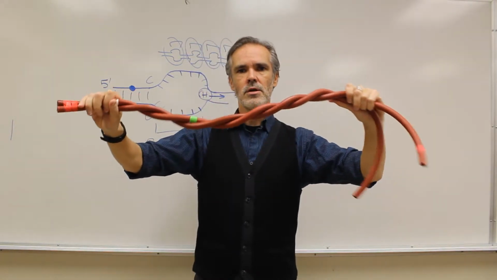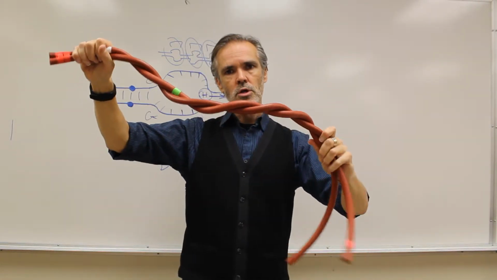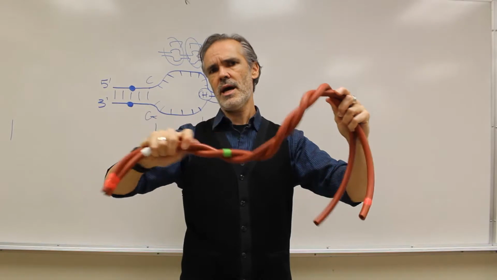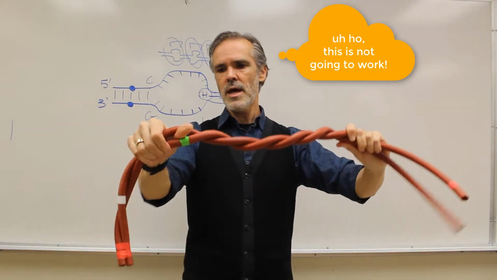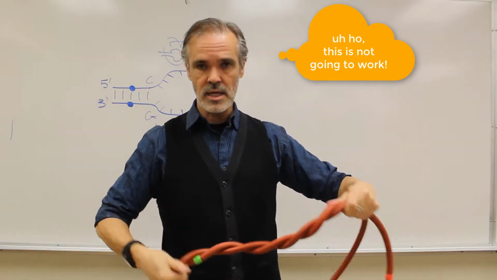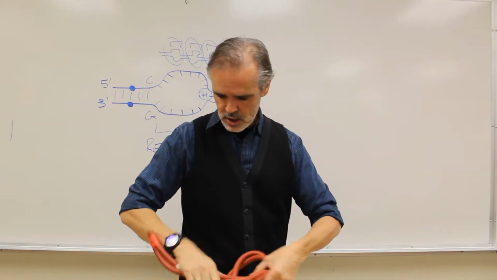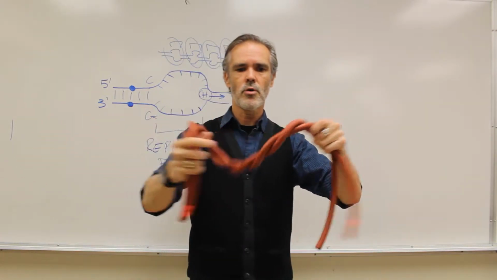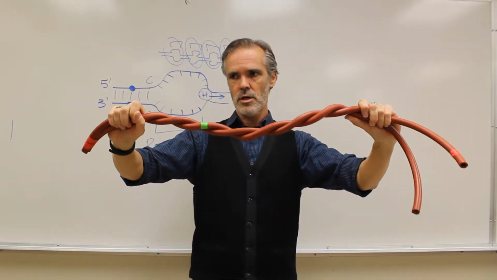So we're going to have an enzyme, the helicase, that is supposed to undo the connections between the two strands, right? So here's what's going to happen. I'm going to use my thumb as a helicase, and I'm going to insert it right here. So I'm going to keep on twisting this molecule. Bear with me, it's not that easy. I don't have an assistant, so if I did, it would be easier. Obviously this is not going to work.